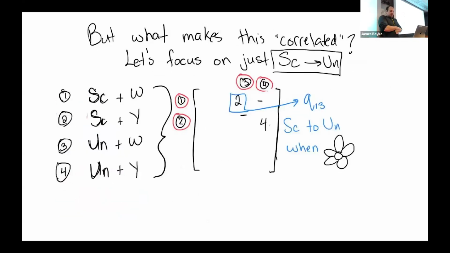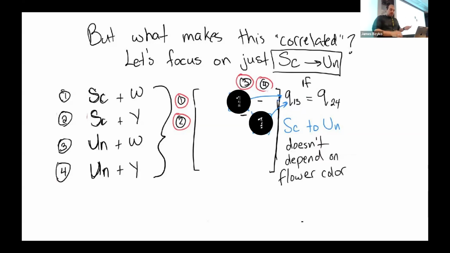So if we look at just this parameter 2, from those two that represented scented to unscented, we are saying, what is the transition rate when scented to unscented occurs with a white flower, right? So this is the transition rate from 1 to 3, so scented plus white to unscented plus white. So given I have a white flower, what was the probability, or what was the rate of transition? You can do the same thing, Q24, scented to unscented when the flower is yellow.